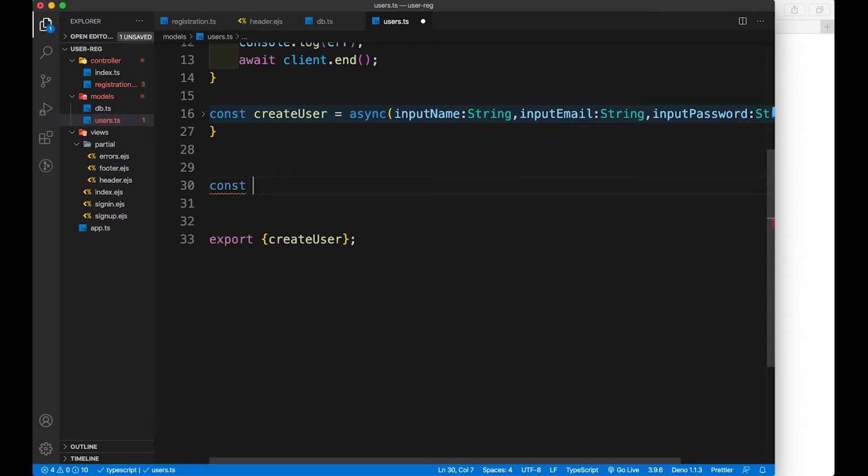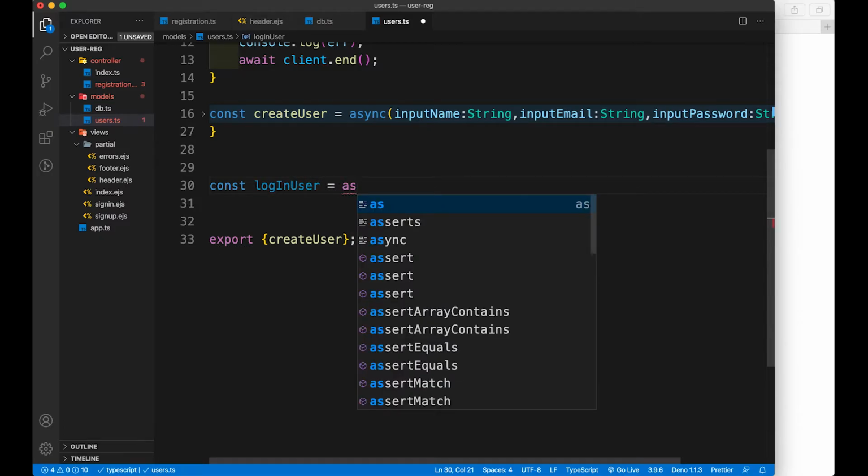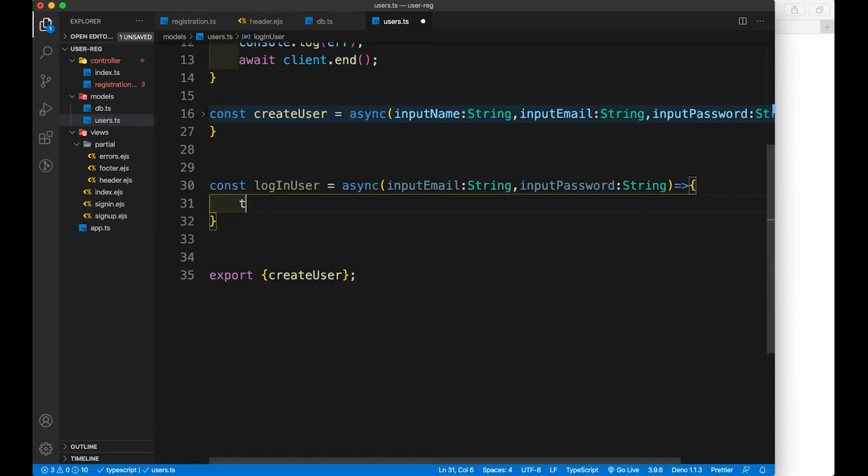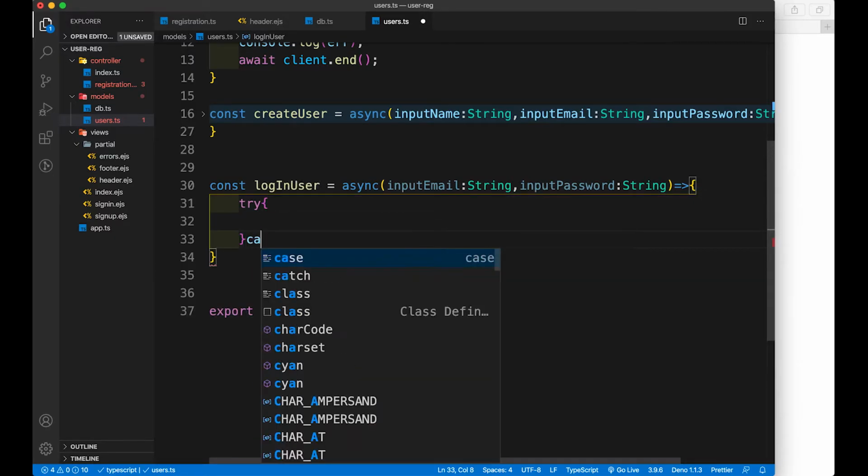Now create a function inside the user.ts file for logging in a user, which requires email and password as parameters. Then again add a try-catch block.